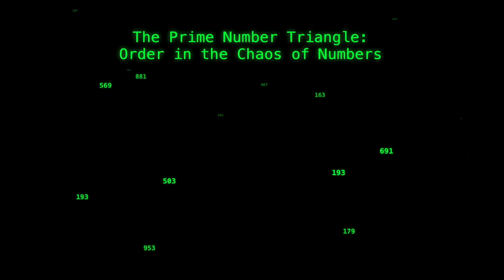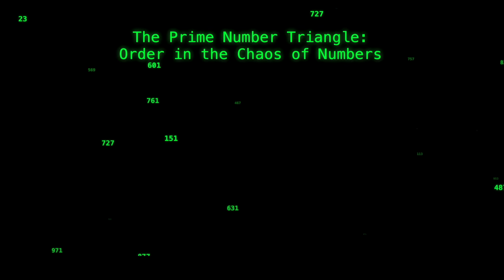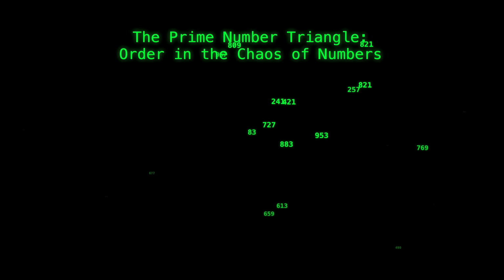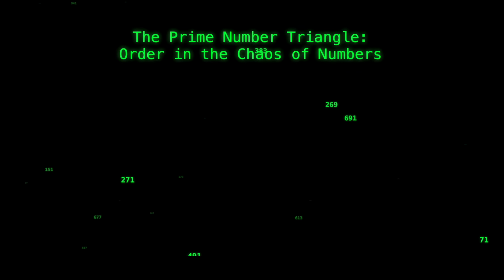Great mathematicians such as Euler, Riemann, or Erdős have gained deep insights into prime numbers, but a complete understanding of their distribution has remained elusive to this day. Prime numbers still appear as if randomly scattered along the number line. But what if there were a structure that could bring order to these points? A new way of representation that not only visualizes them, but also allows predictions. That is exactly what the so-called prime number triangle promises.